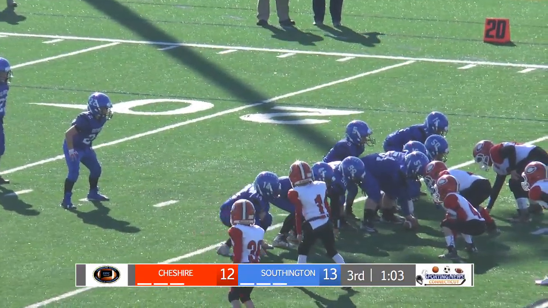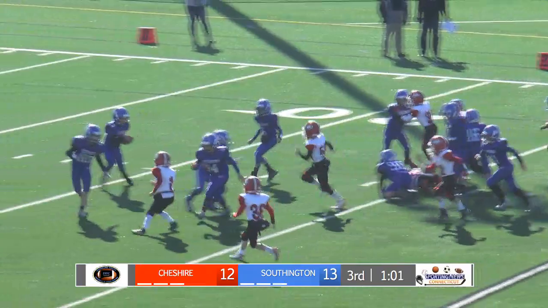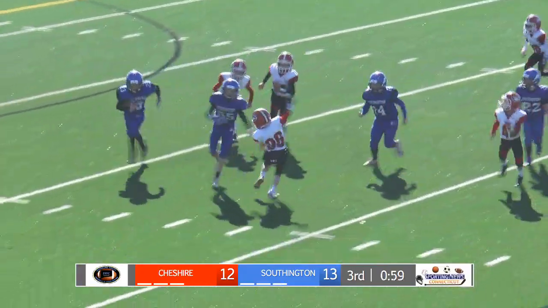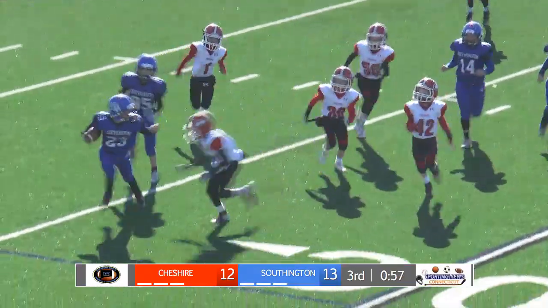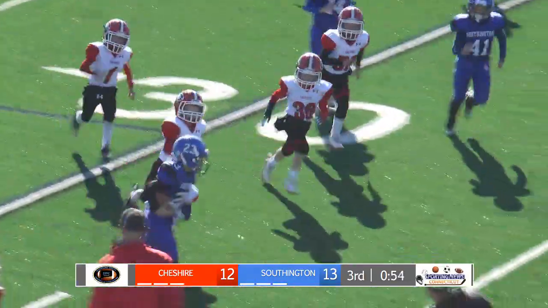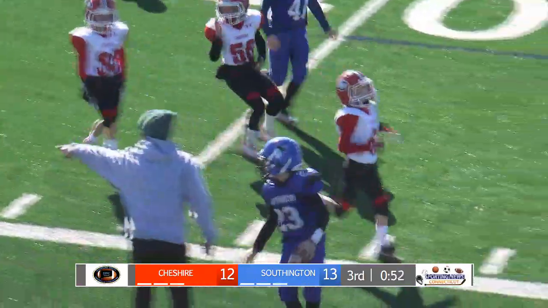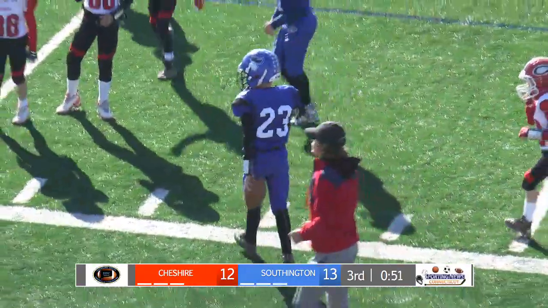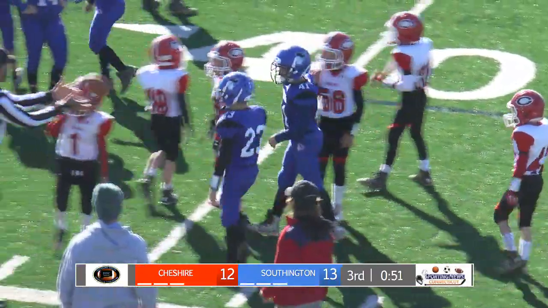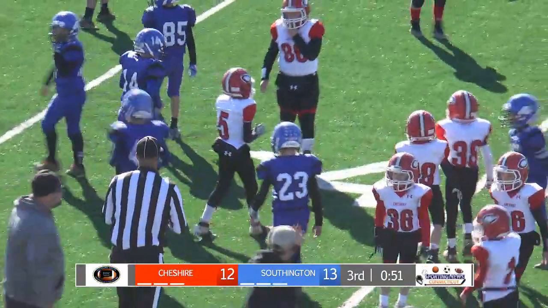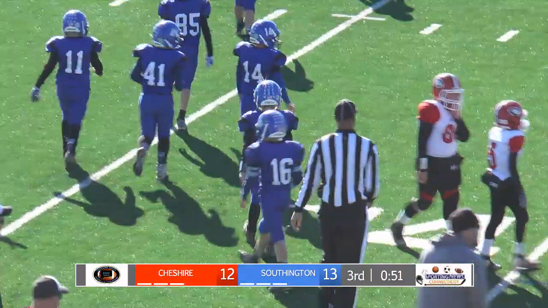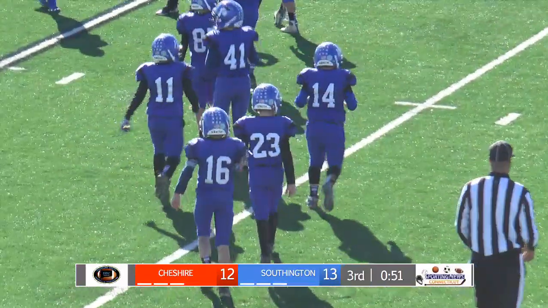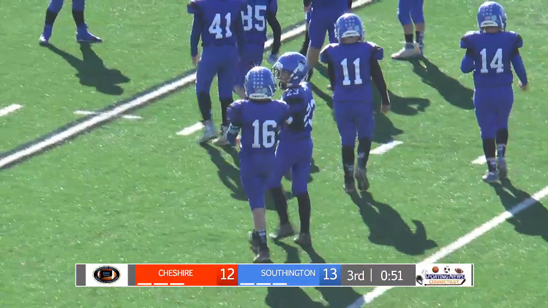The extra point, the difference in the contest. Each team has scored 2 touchdowns today. Pitch to the right side. Trying to turn the corner is Carr. Carr breaks a tackle. Stiff arms another. Tight ropes the sideline. Let's see. He stepped out of bounds at about the 40-yard line, say 39. Let's take a look at that run if we can. It's up to my man Corey. We don't have it. Beautiful run for the first down.